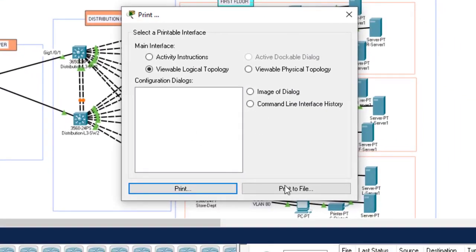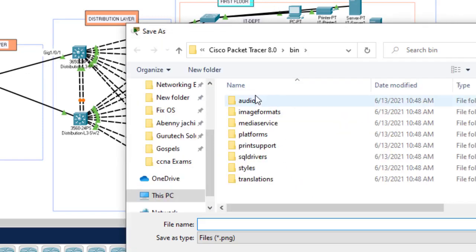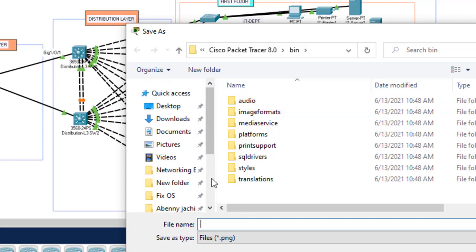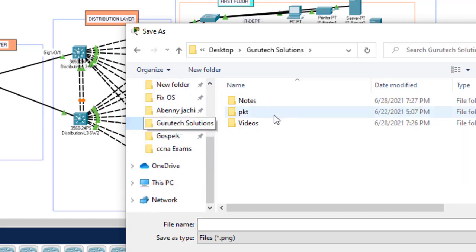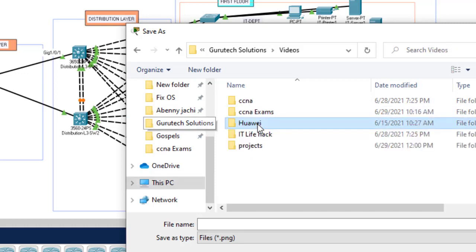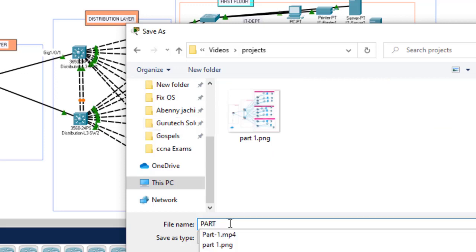Then print to file. Where do you want to save our file? Let's go to desktop, or I have a place here called CCNA. Go to text, then videos, then project. Let's say part 2, and save.